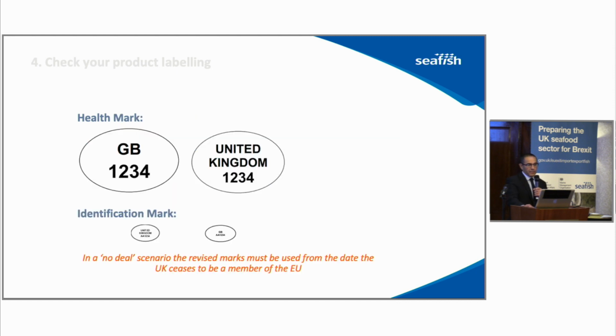And these are examples of what will be accepted in Europe. If you want to use a UK, that's fine, but you won't be able to export it to Europe. It'll be fine locally, nationally in the UK. So this is what they look like.